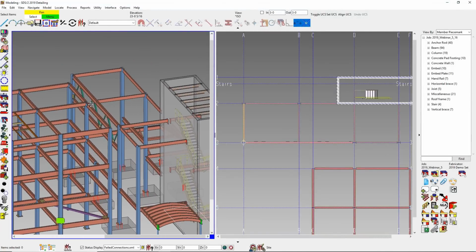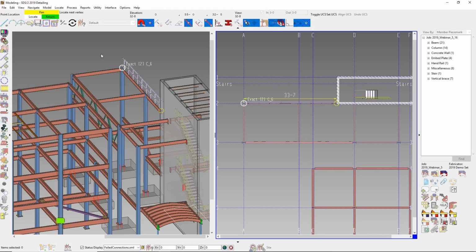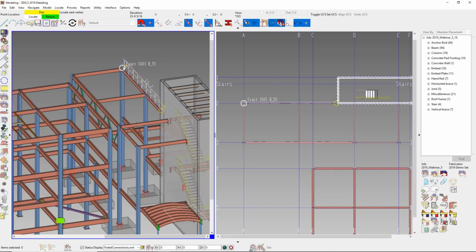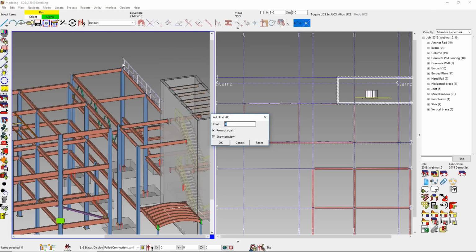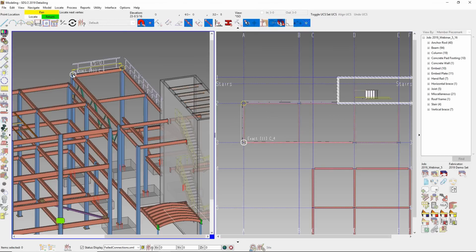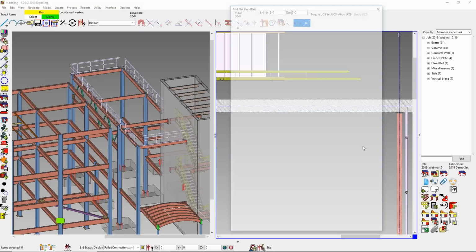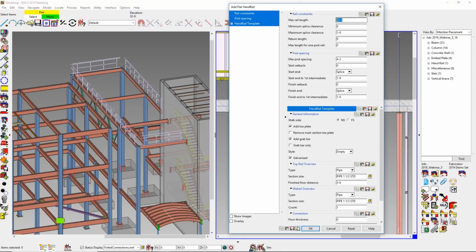With the handrail quick add, I start establishing the perimeter. Utilizing the tiles, I can start off in my roof plan, then continue around in my isometric view, and then end up back in my roof plan view so I can end my splice right at the concrete wall. I have an offset out from the center of the beam because I want this connection to actually be a shear tab going around the balcony. When I'm finished with the handrail quick add, I just want to load my form for the balcony that I set for my shear tabs.